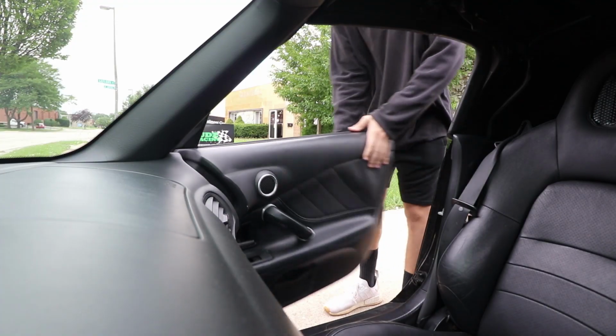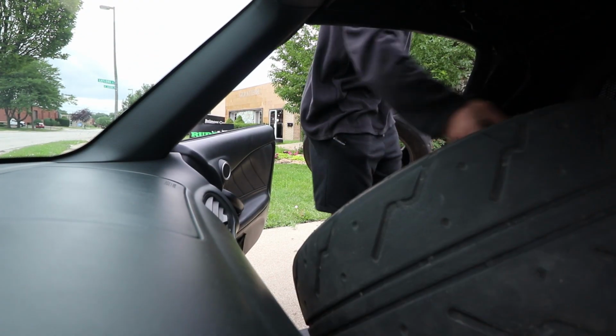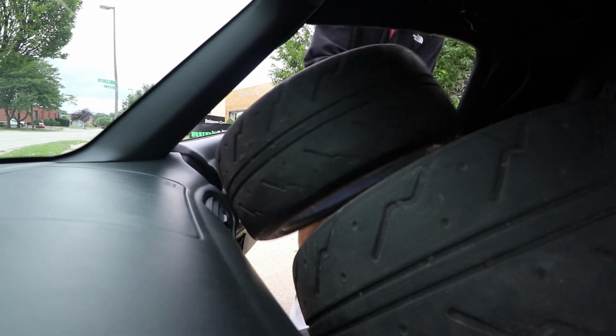DJ from Rudd's Racing coming in clutch once again. He has 2 tires that are the exact size that I need for the S2000. So we're heading straight from work to go pick them up. They're Achilles ATR K Sports. I'm unfamiliar with these tires, but we're gonna give them a shot.